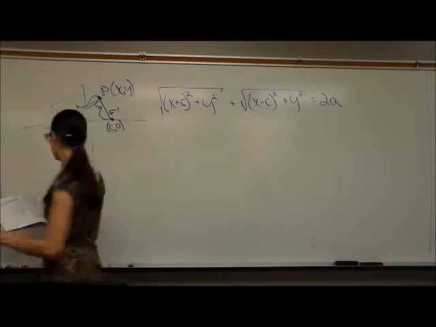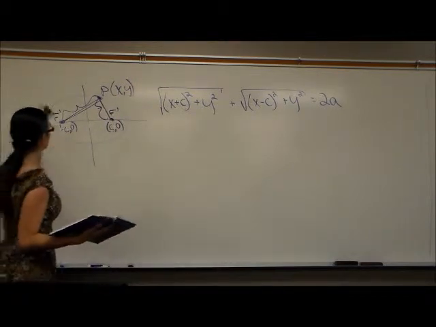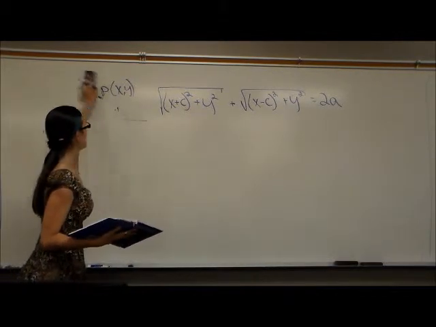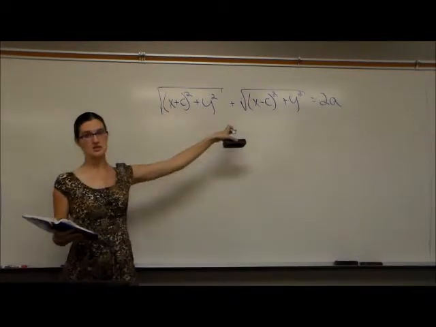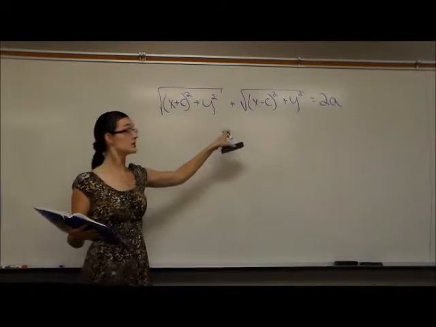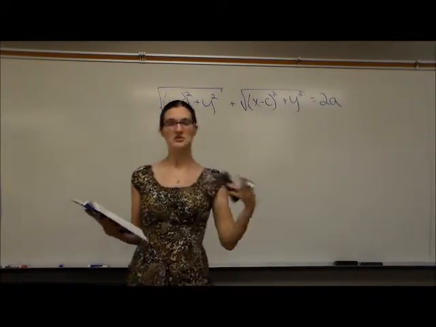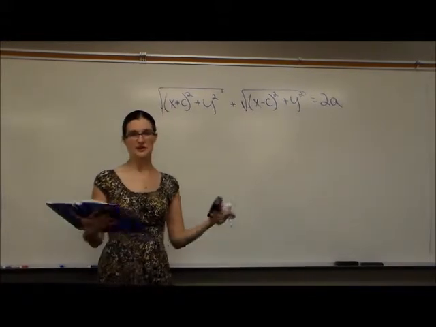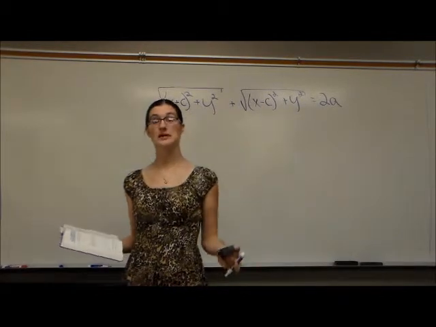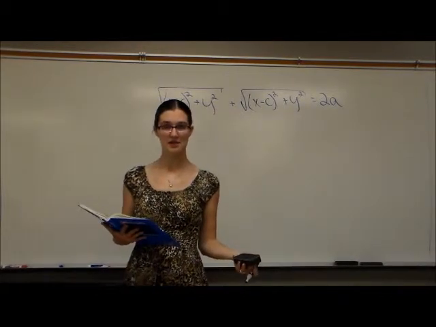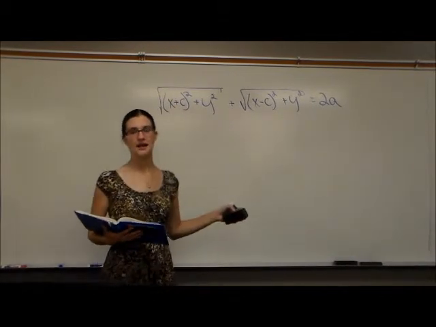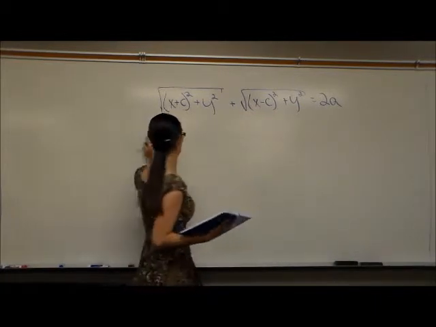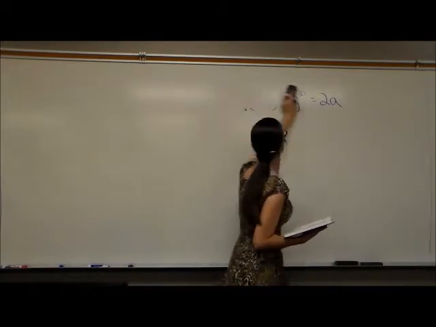Okay. The next thing they give us is the actual formula for the ellipse. They do all sorts of math to this equation. They're going to get one isolated radical, square both sides, combine like terms, isolate the other radical, square both sides, combine like terms. We dealt with problems like that earlier on in the semester in our homework, so I'm not going to actually work all that out for you on a video. So we're going to skip to the second page.